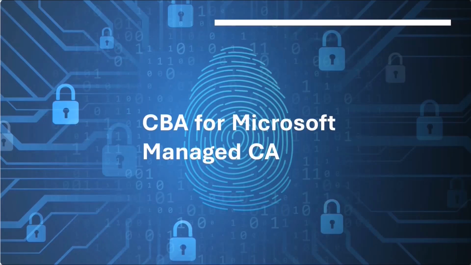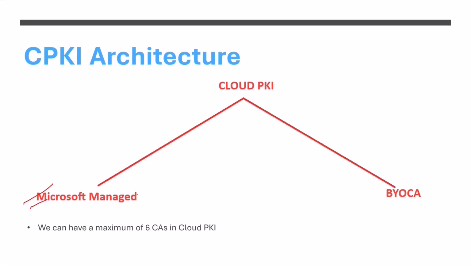And now let's talk about how the certificate-based authentication is going to happen. I am going to explain two scenarios of certificate-based authentication. The first scenario is the one wherein the root and the issuing both are present in the cloud, in Cloud PKI. The second scenario that I will explain is the BYOCA scenario, wherein the issuing is present in the cloud, but the root is present on-prem, and the issuing in the cloud is anchored with the root on-prem.